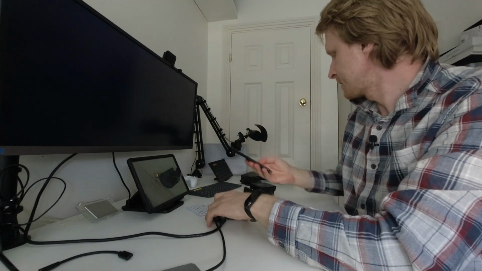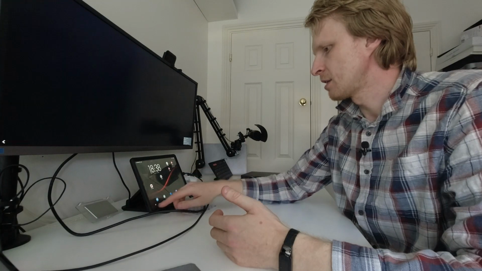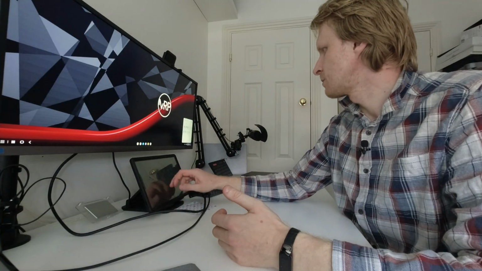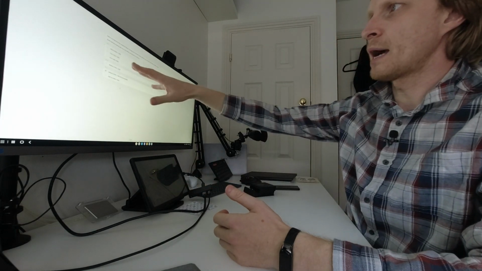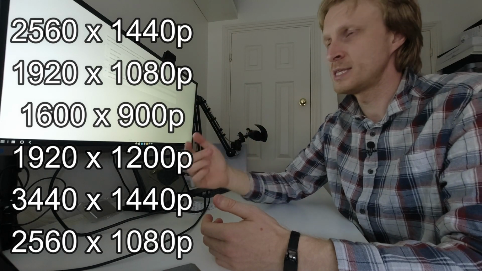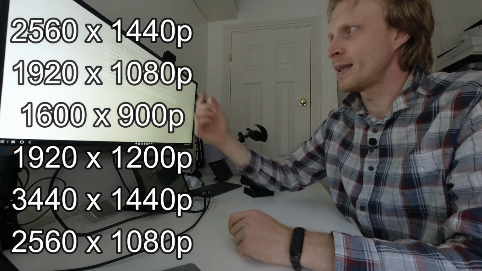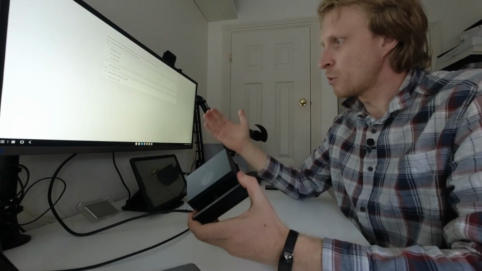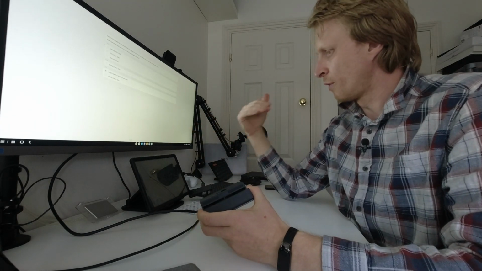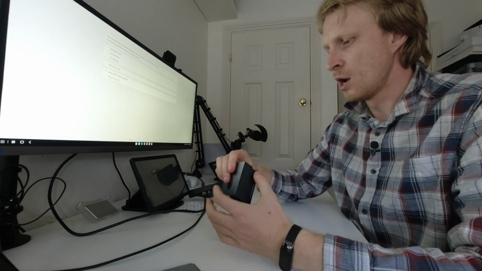with no problems at all. If I unplug my Note 9, I'm gonna plug in the extension cable and connect to my Galaxy Tab S6. Let's unlock the tablet, go into trackpad mode, go into settings, the Samsung DeX option, and under display resolution, I can pick any resolution that is available, starting with 2560 by 1440p, 1920 by 1080, 1600 by 900, 1920 by 1200, ultra wide quad HD 3440 by 1440p, and the last one is 2560 by 1080. So I'm getting all the resolutions that are available with this USB-C hub. I'm getting fast charging and it has enough ports for the majority of Samsung DeX users to connect with no problem at all.